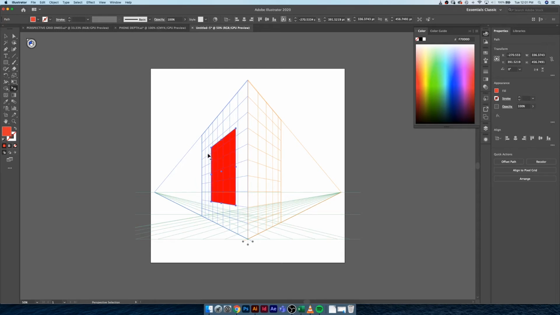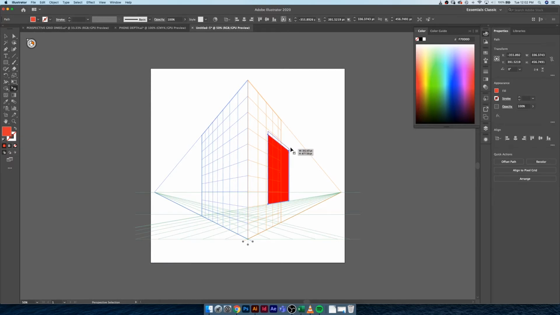All right. So I'm just going to Command Z this. I'm going to snap it off of our perspective grid. And what if we want it to go onto our right side, our orange side? With the perspective grid selection tool being utilized, you can come up here and click on the other side. And now we can drag our shape onto the other side of the perspective grid, right?